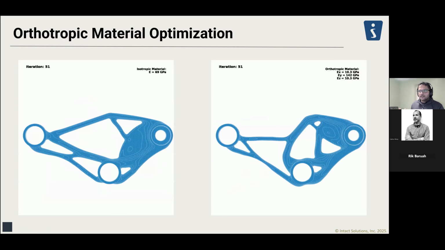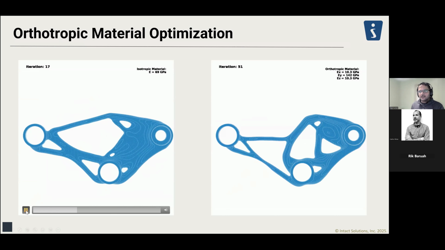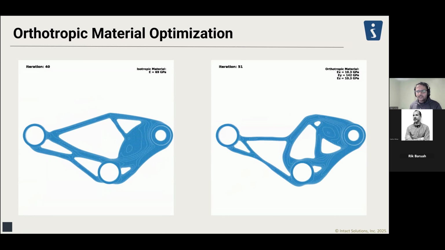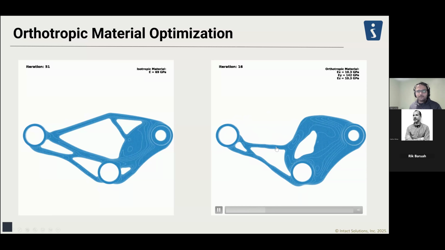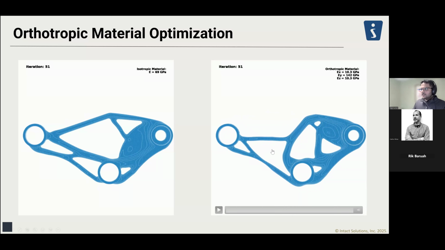I talked about that we can do both orthotropic material and isotropic material. So isotropic material is the first one. I think this is aluminum. This is kind of the design you will get for this bracket when you do isotropic optimization. But then if you were to do orthotropic material, I think this is carbon epoxy with Kevlar fibers, you get a very different kind of design. The load paths have changed, so your designs can change significantly. So we have the ability to do directional material as well.